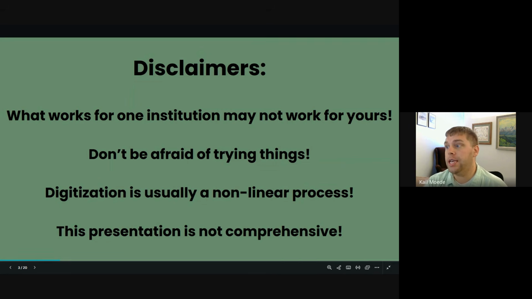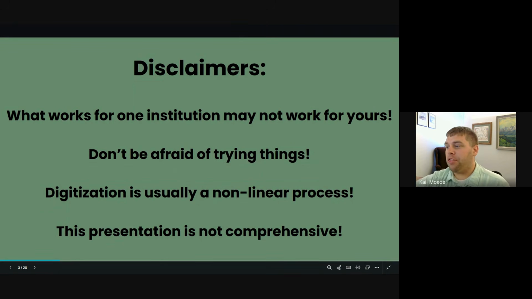for your institution. So what I'm going to explain and talk about is from the American Heritage Center's experience, but feel free throughout this to take what we give you and make it work for you. That's my second point. Don't be afraid of trying things. The great thing about digitization is it's very rare, I'm not saying it's impossible, but it's very rare that you only get one shot at digitizing an item. Most material, if you try something and it doesn't work out the first time, again, there are times when you get one shot, but usually you can try again.